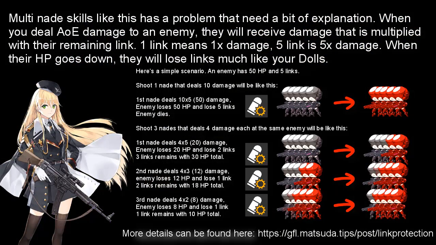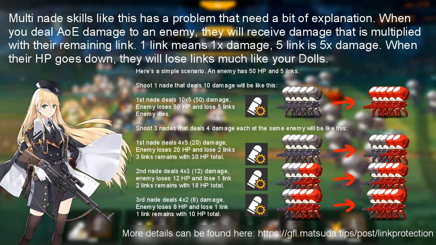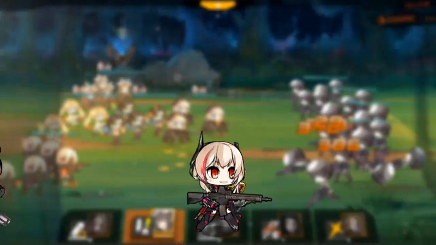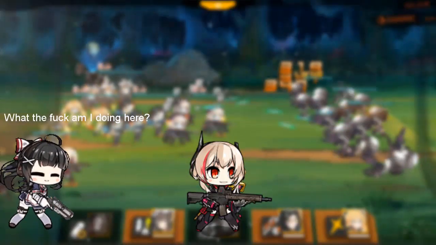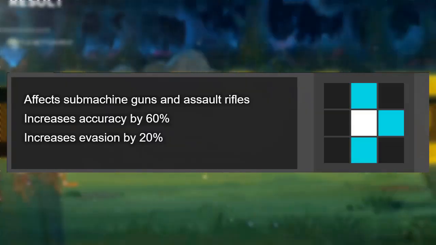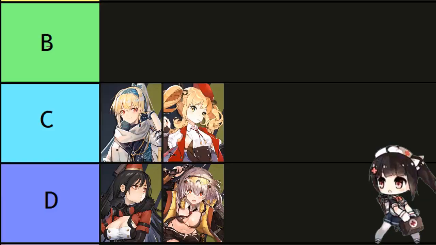Multiple grenades are generally inferior to a single high damage grenade because of how damage calculation works in game. Just use SOP. She's much better, aside from her annoyingly high-pitched voice. Her tiles give your ARs accuracy and evasion. C tier.